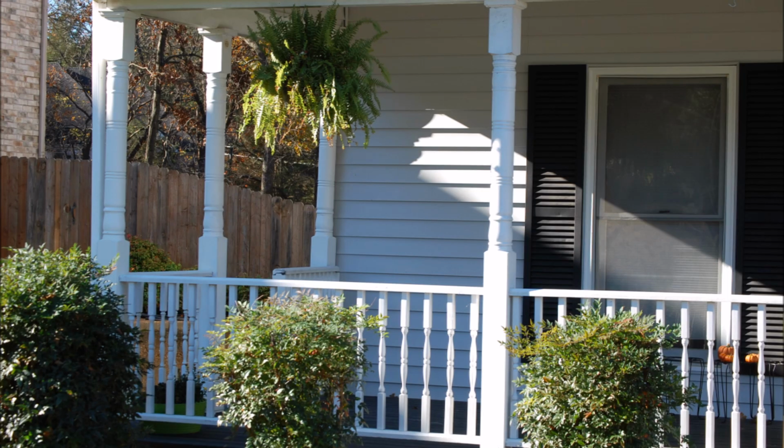Before we get started actually replacing the porch column, there's a couple things you need to know before you decide whether you want to attempt this or not. A few of the basic things is your columns have to be able to carry the load of your porch roof. So make sure that when you purchase your columns that it specifies on them how much weight they can handle. Make sure that that corresponds to how much weight your roof has. If you're not sure, you need to contact a local contractor or an architect, and they'll be able to tell you what you need to know.